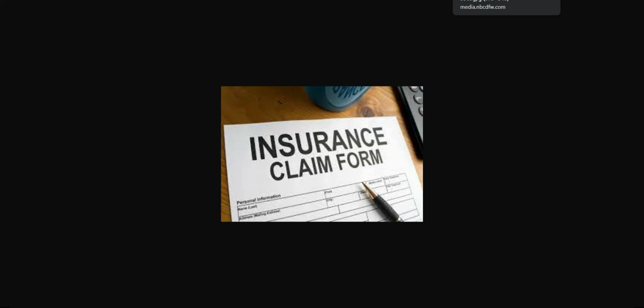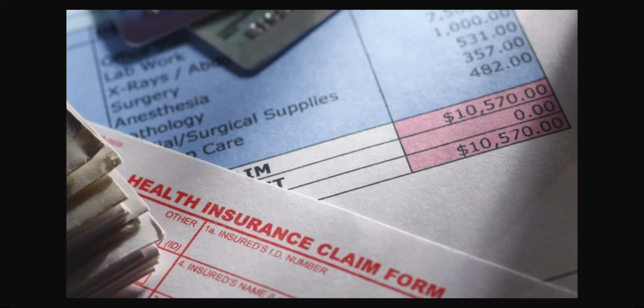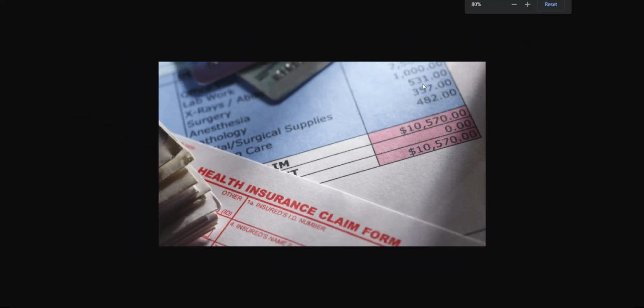On the other hand, if another driver was not responsible and your vehicle is only slightly damaged, it's probably best to pay out of pocket rather than risk a future rate increase. For instance, if you have a $200 comprehensive deductible and a deer caused $300 in damage to your car, filing a claim won't be very beneficial. But if the deer caused $1,200 in damage and you don't have a lot of savings, filing a claim is worth it for your specific situation.